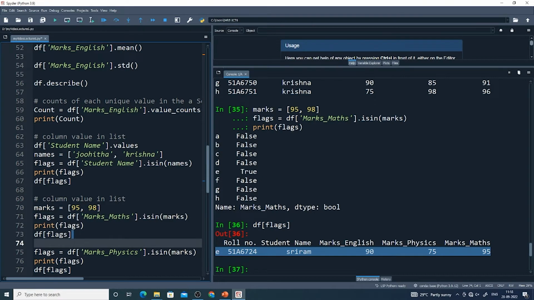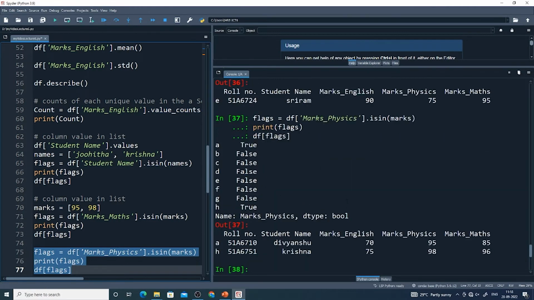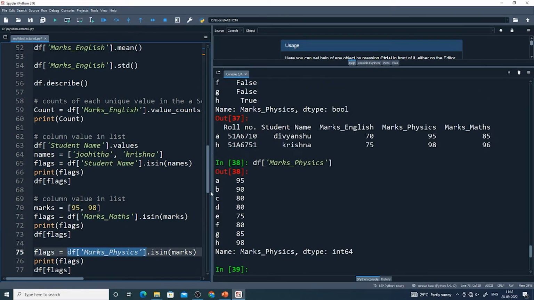Now let us do the same thing for physics marks also. Where are the physics marks for me? Let me print these physics marks. Only physics marks I am printing now. So these are the physics marks here. In this one, I want to find whether 95 and 98 are there or not. 95 is there here. 95 and 98 both are there.